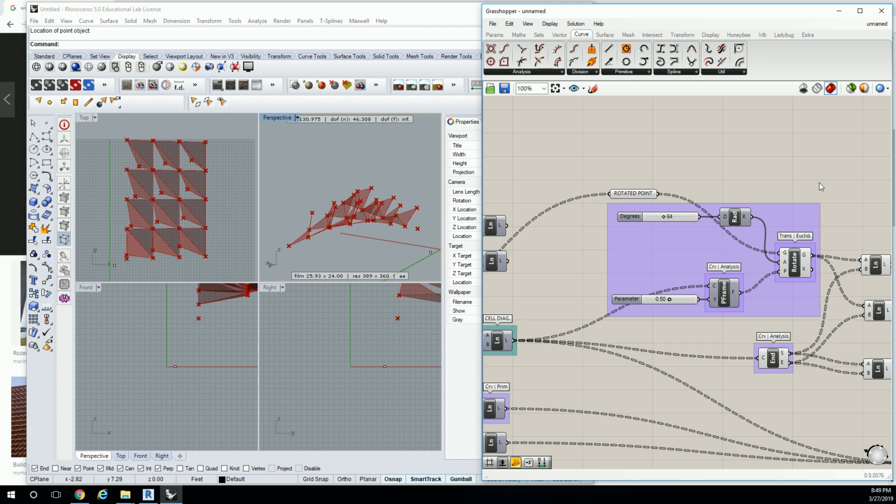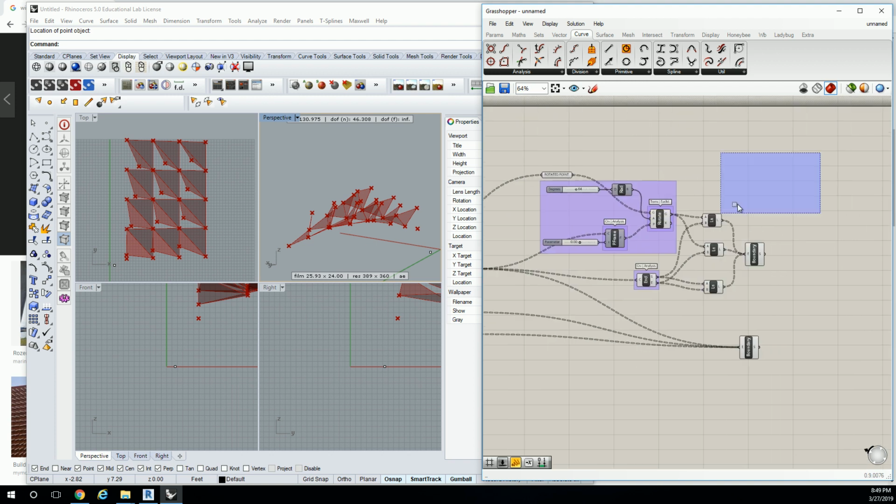Anybody? Where are we going to insert this new list of numbers that we're going to rotate these panels by, so that they're not all rotating by the same value? Yeah, and rotate, right? Because it's going to be this value. Right now it's a static 64 degrees, but we're going to set a domain of rotational values that it's going to spread to and from.